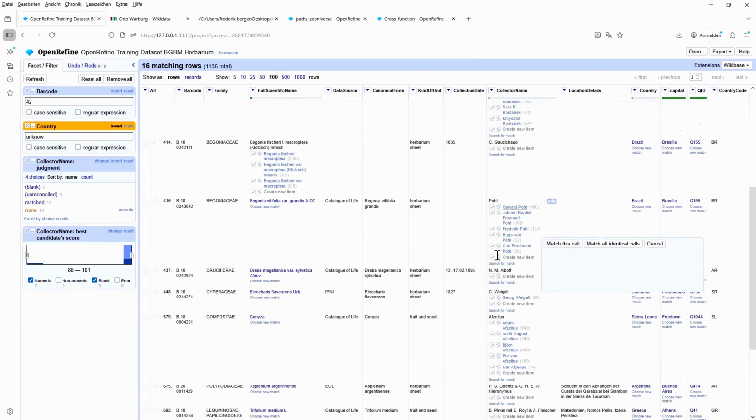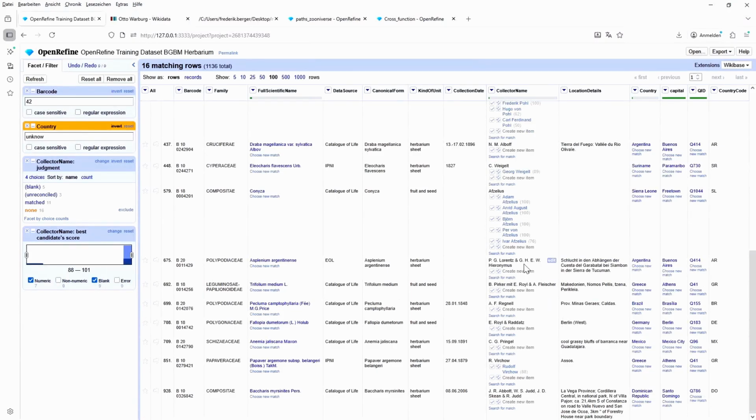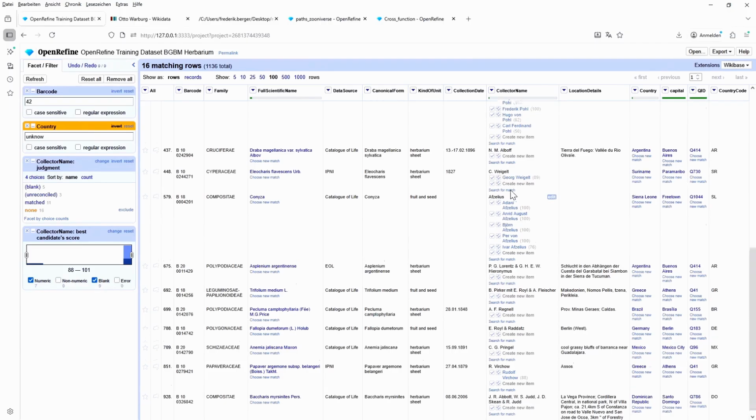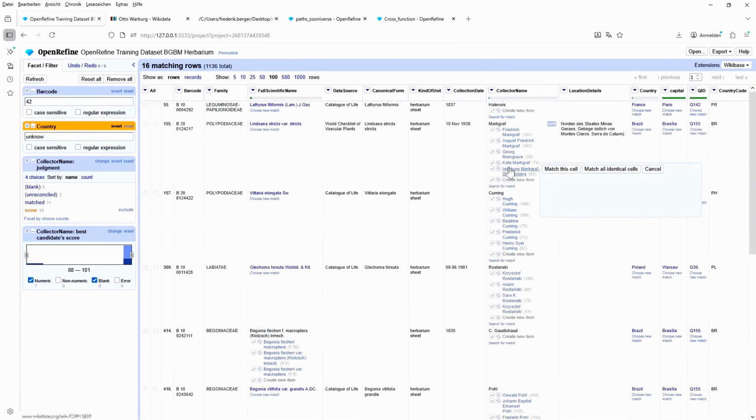The only recommendation I can give you working with people names: get it as clean as possible. Do some clustering before, reduce the complexity as much as you can, and then you will get hopefully good results. But there's still a lot of manual work involved. ORCID has its own reconciliation service. You can do a lot of cool things with ORCID as well. What you could do to get the ORCID number is to work with Wikidata. That's what I did in several other cases. So you reconcile first the names with Wikidata, then pull in the ORCID from Wikidata with that property.